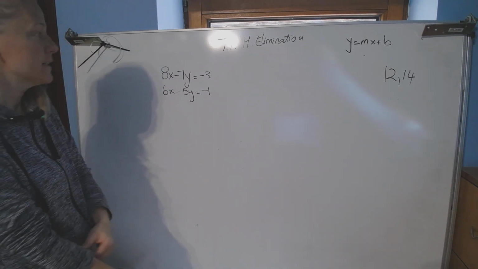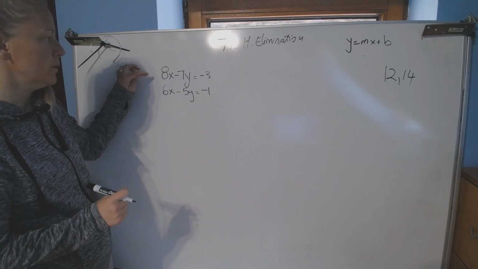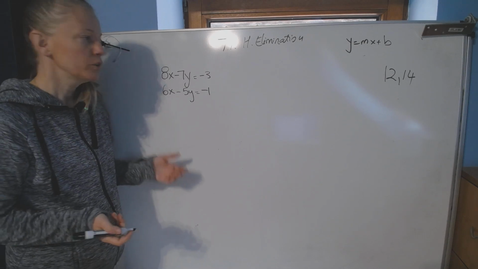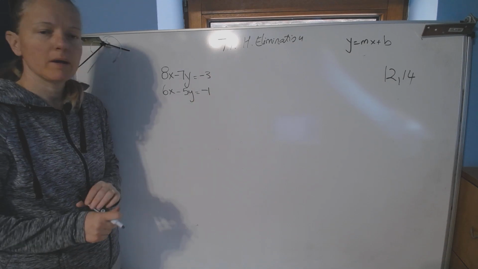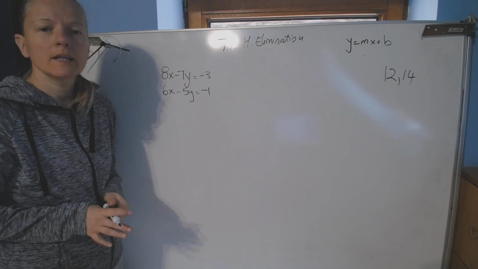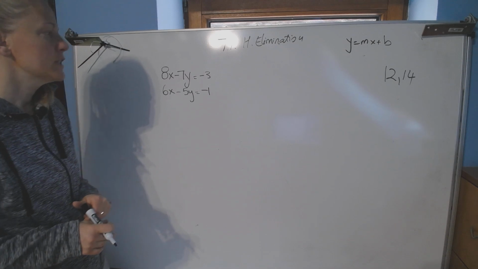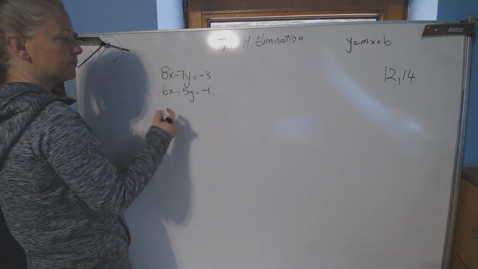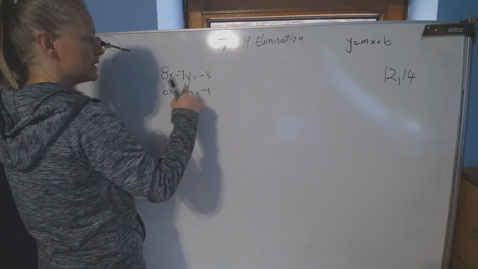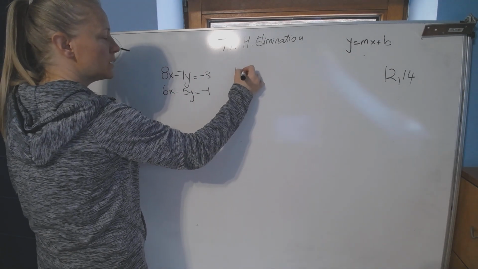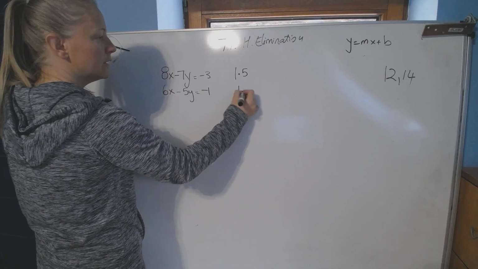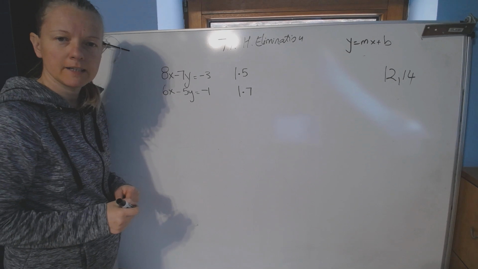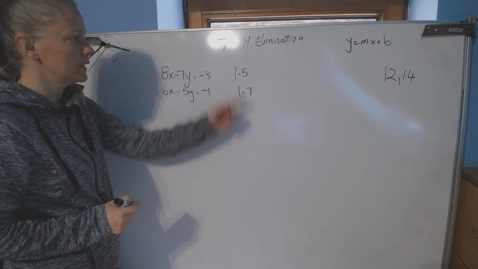I need to do something different. So in this case, there's two ways to solve it. One would be to remember the least common denominator for 8 and 6 is 24, which means I would times that by 3 and that by 4, and get to 24. Let's say you don't remember that. Then the easiest way to do this is to times the x's by each other or do the y's. So if this is a 5, I'm going to times the top one by the 5, that's a 7. I'm going to times the bottom by the 7. So we're just going to cross it. Don't worry about the signs. You just need to use the number.